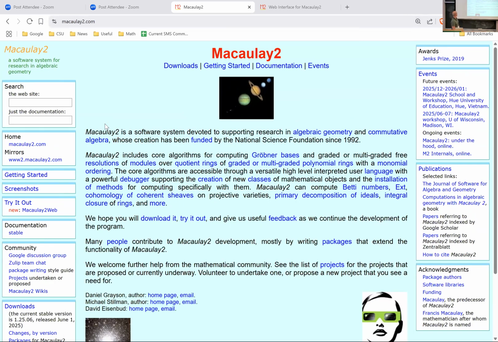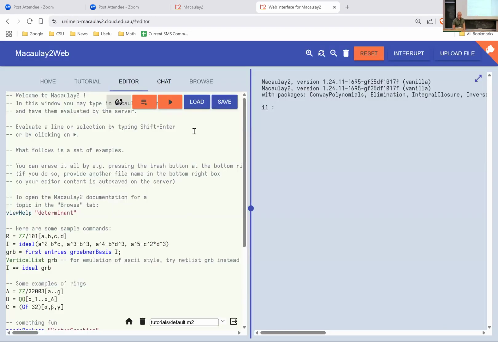And you can download the software and try to install it on your computer. If you're just trying a quick computation, what you might do is go here where it says on the left, try it out, Macaulay 2 Web. And I already have that in another tab. You may need to start it if you get here at first, but then it will give you a terminal on the right running Macaulay 2. That's where we're gonna see the result.